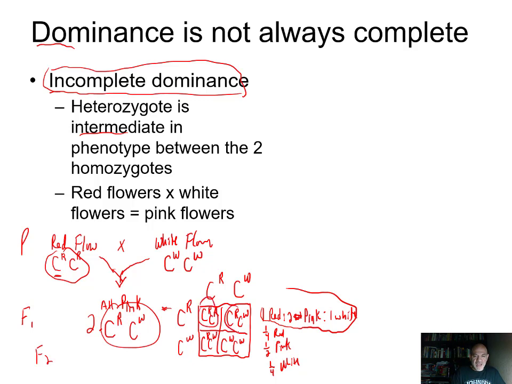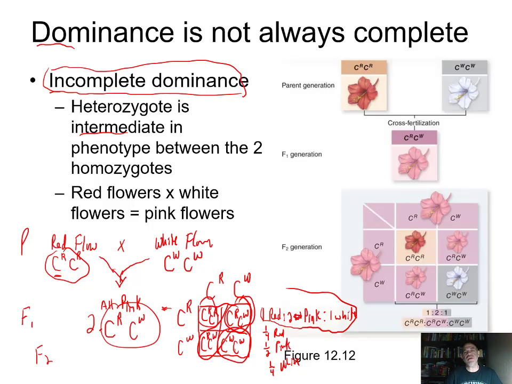Homozygous red, heterozygote for red and white, and homozygous for white. There's no dominant or recessive. This is incomplete dominance. This is what your book shows for this. Same thing we just did right now, they have pictures here. We cross these. We get all pink. This is your F1, and then you cross F1s together. That's what they did there. And we get a 1 red to 2 pink to 1 white.